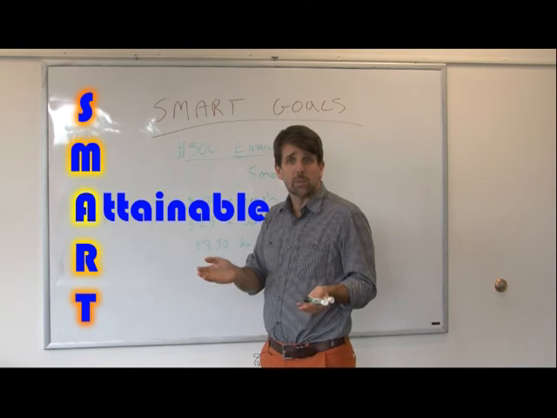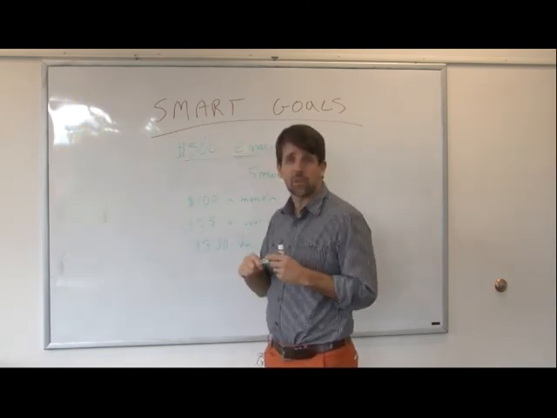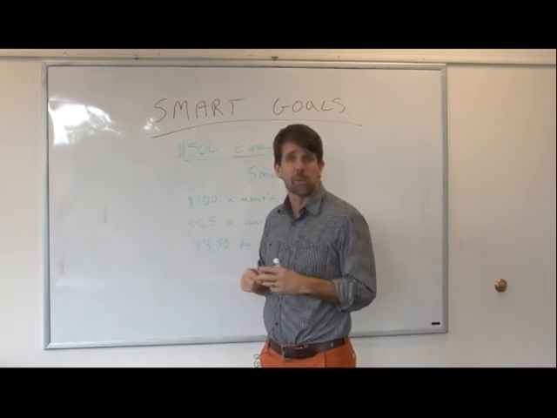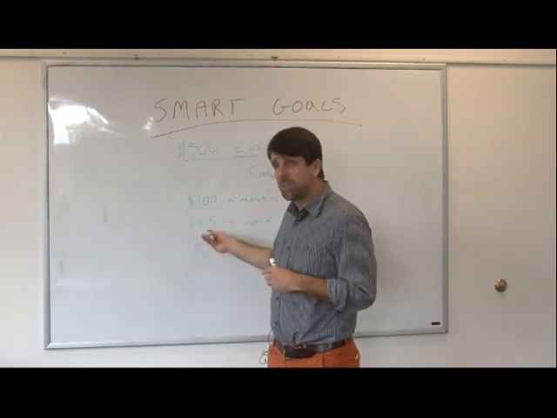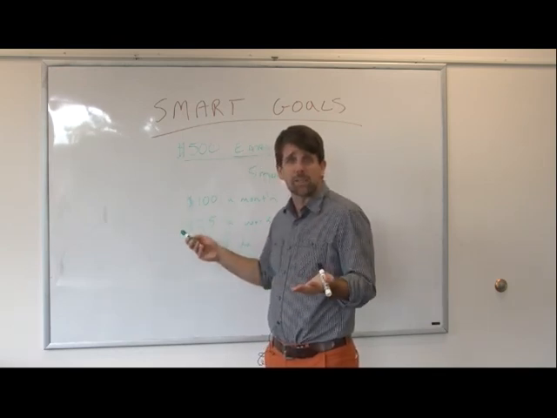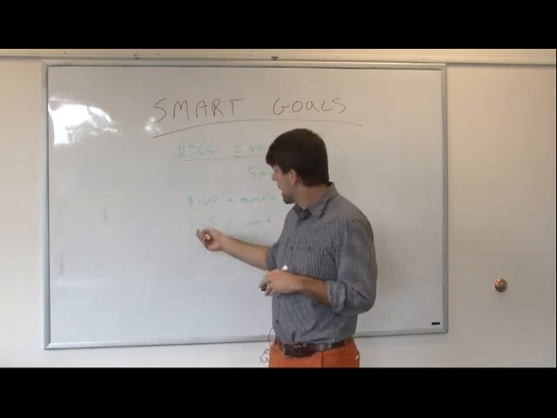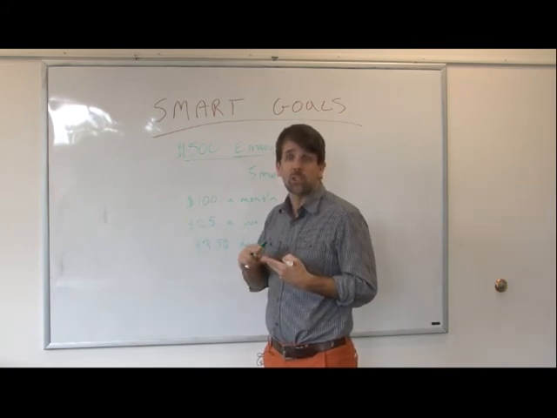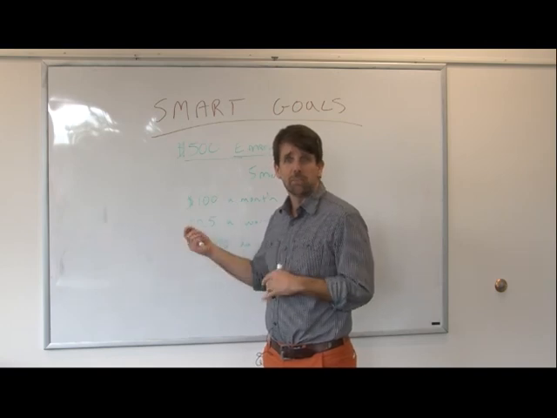Now through looking at the rest of my spending I might find out that this is not attainable. I don't have $25 extra a week right now that I can be saving. So are there other ways that I might be able to bring this money in? Maybe I can babysit. Babysitting I bring up because it's something that a lot of us can do. And if we were to babysit we're looking at maybe two, three hours a week and we'd be able to meet this goal. We're not changing our spending. We're simply finding additional ways to bring in money so we can meet this goal.